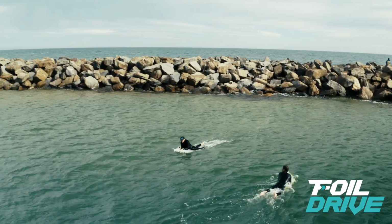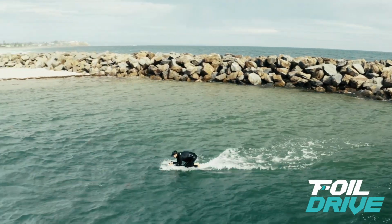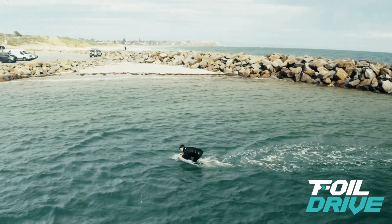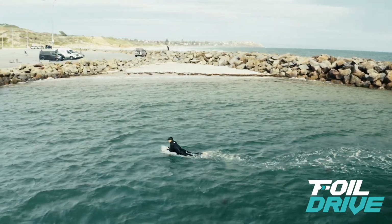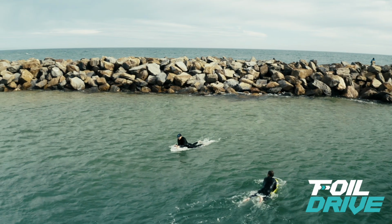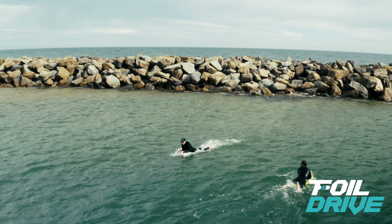Okay, so now I'm going to show you one of the most common mistakes in trying to get on foil on a prone board, and that is not building up the speed that you need in order to take off. So to show you in slow-mo, at this stage all I should be doing is just trying to build up my speed, trying to get the board planing across the surface of the water.